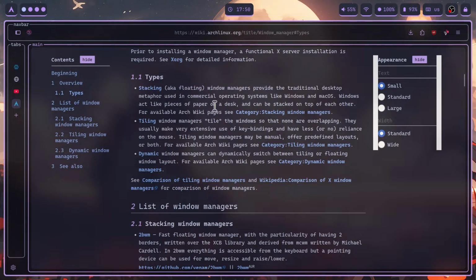Stacking is floating. There's specific types of stacking. I think maybe OpenBox has stacking title bars. I'm pretty sure Awesome WM does. Tiling tiles. And dynamic is pretty much the same as tiling. It's just that it can switch between tiling or floating.